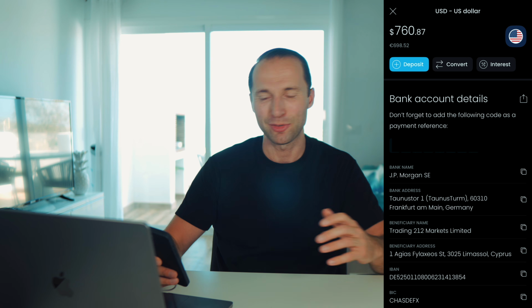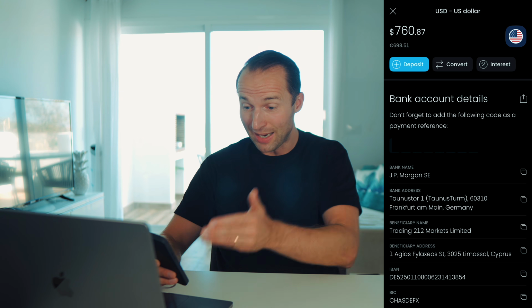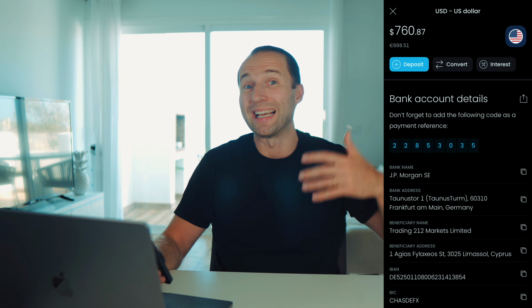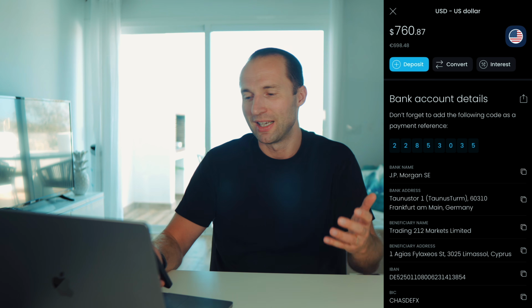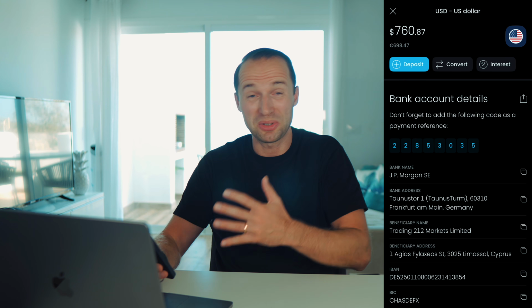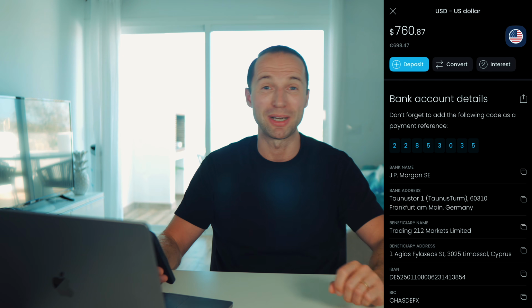And here I have all my US dollar details. They are slightly different from the euro details. So if I want to send dollars straight into Trading212, I would have to send it to those bank details from my Revolut bank. So honestly, that's probably the cheapest way if you're planning to invest a lot in different currencies than your native currency. If you mostly invest in your native currency, you don't really have to use it. But in my case, honestly, it really saved me quite a bit of money. So I think it's a nice little hack that maybe not everybody knew before.